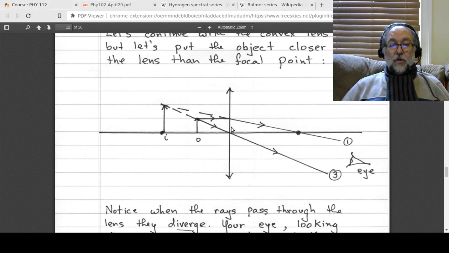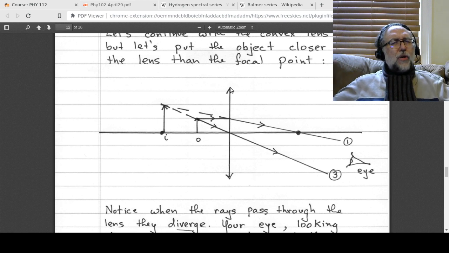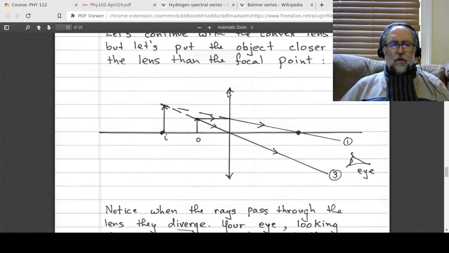All right, so what we have here, here's the lens. And I moved the focal points out a little bit further to make this diagram a little bit better. So here's one focal point right there. And I didn't label it F, but that dot there is a focal point. And here's another focal point there. The fact that the image is right beside the focal point was a little bit of a coincidence, but it's not right on it actually. So there's a focal point there and a focal point there. Okay, and here's my object. So notice that the object is now closer to the lens than the focal point.